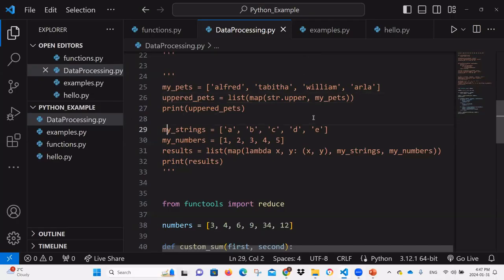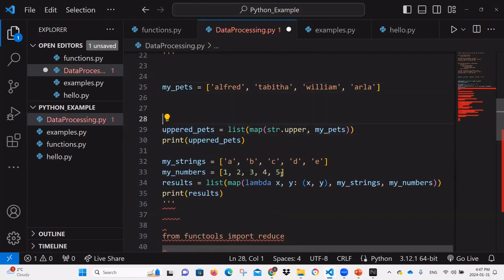So we have our function here. Let me comment this out, or perhaps it's better that I actually write it.